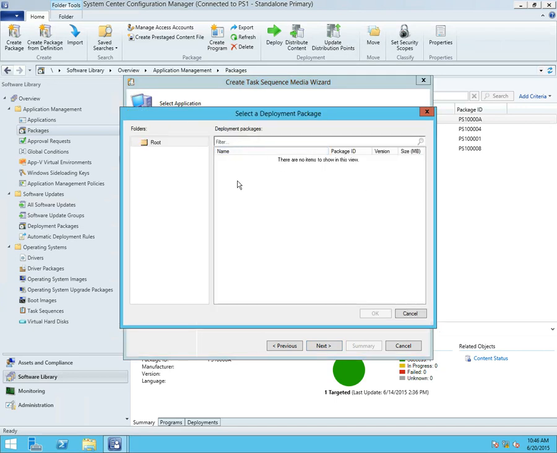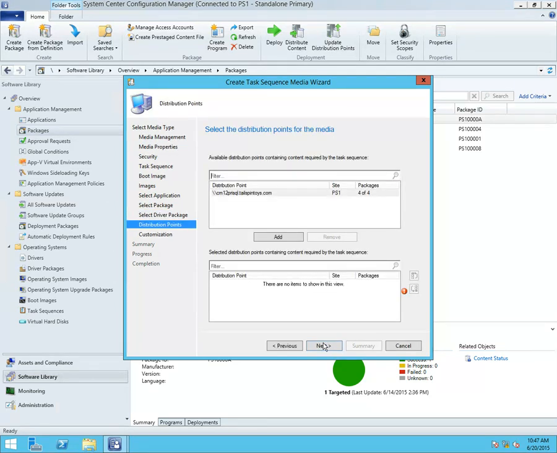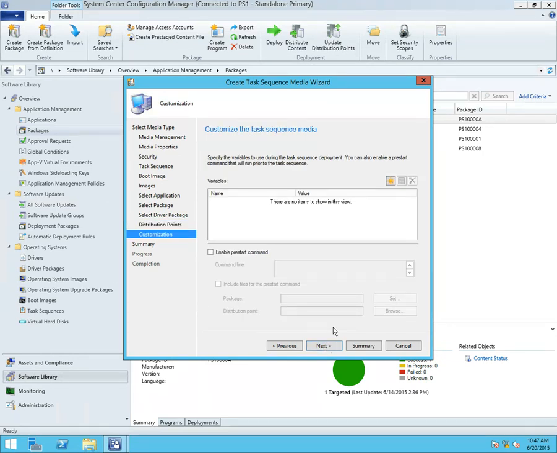So this would be any other things that might be in view that I want to add. Any package content that I want to add in preload, driver package content, whatever, any distribution points that have all this enabled. All right, and then I'm finally to the screen. This is the one that's really the most important for the Windows to Go scenario, and this is where I would add my variables, the ones I referenced earlier, right? The variables that point back to the advert ID of the ultimate task sequence for deployment, the SMSTS preferred advert ID, OSD BitLocker, SMS TS UDA users, whatever, right?